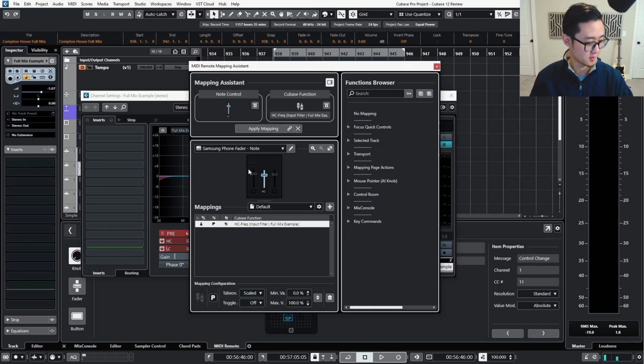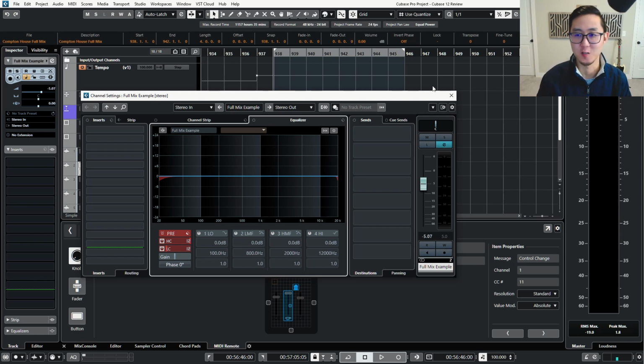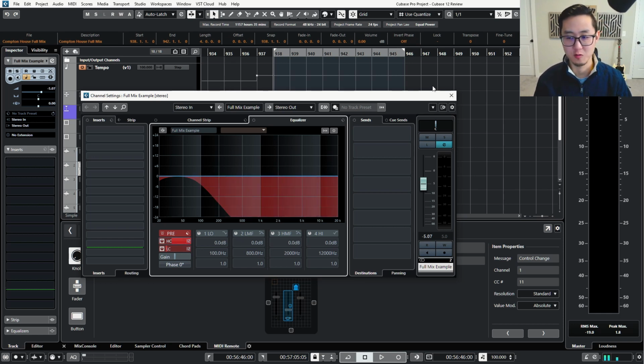You move your fader that you want it to be assigned to, and then you click on apply mapping, and all of a sudden now you can do something like this. You can actually move that with your fader. My fader was already set to a different command inside of Lemur, but this hijacks that somehow, and then you can temporarily replace it for something else that you can assign inside of Cubase natively, which is a really powerful thing, because before you weren't really able to map this high cut or low cut with anything in the past.